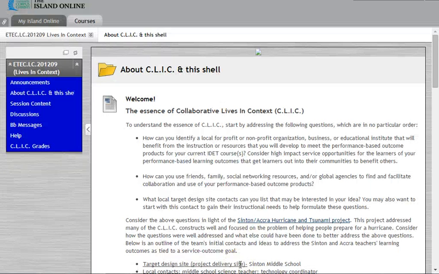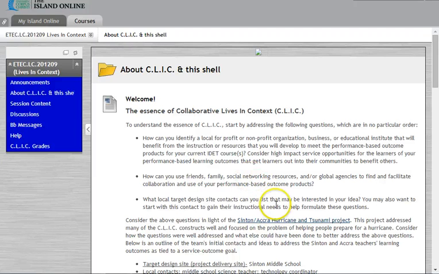So before starting the CLIC service-based PBL process, it is beneficial to the process to reflect upon your past. Think about what you can offer to your team and the project. Take a moment to think about the following questions. Have you ever worked with a nonprofit or for-profit organization in the past? If so, would they be a potential target site? Or could they be a potential contact?